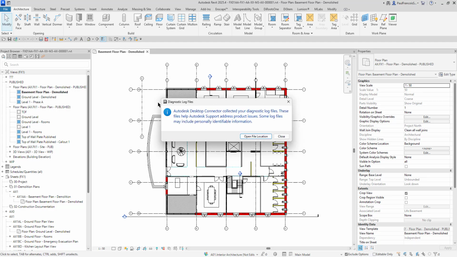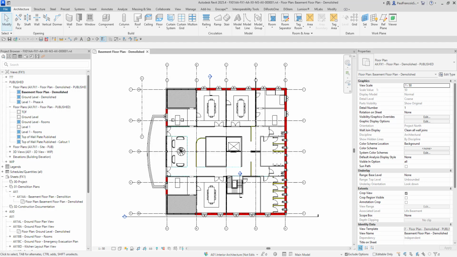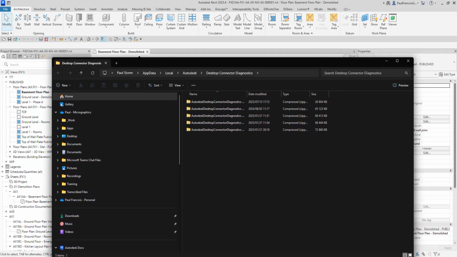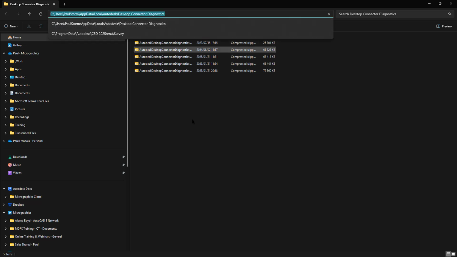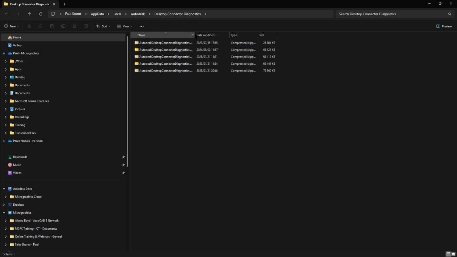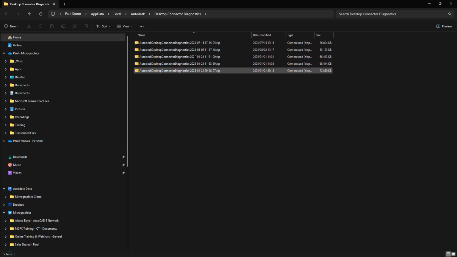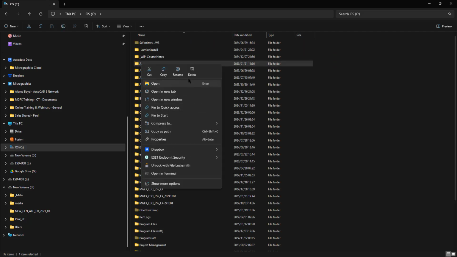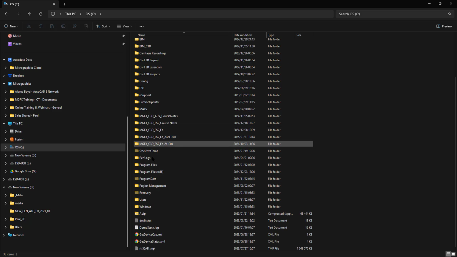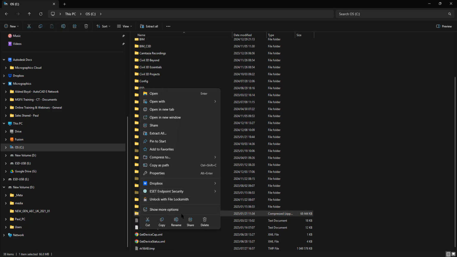So we'll just wait for that, and then you'll see that there's a file location. You can say open file location. So if you wanted to look at these logs for yourself, just note that it's already in quite a long file path name. Of course, Windows has limitations. And if you were to extract these logs to this location, the file names might be too long. So what I've done, I actually did that this morning as well, is I just renamed that to a short letter, something like A. Then you can see a.zip. Let's delete that.